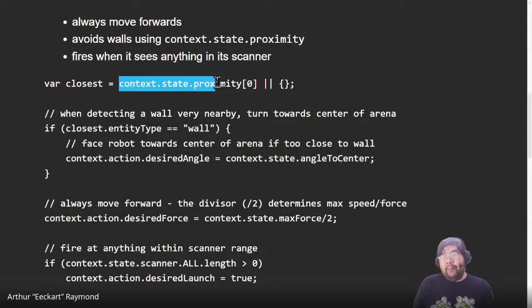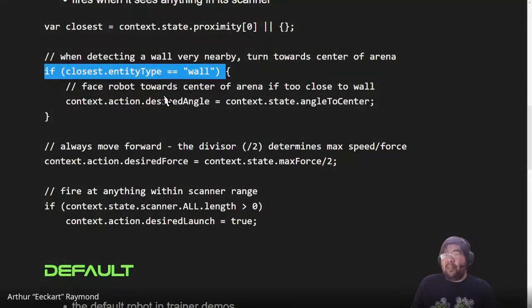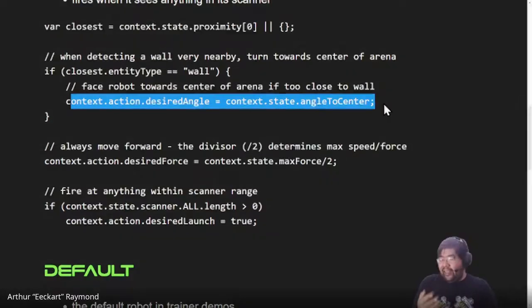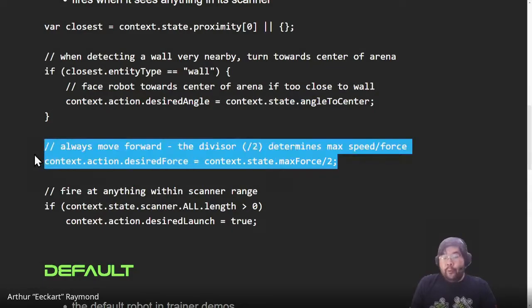Kita guna dia punya proximity sensor and kita check ada item kah dia nampak dalam proximity sensor. So, kalau dia nampak ada dinding where it says, if the closest item is a wall, dia akan pusing ke arah tengah arena. This is so that, sebab dia sentiasa pergi depan, dia tidak akan terus langgar tu dinding. Instead, dia akan cuba pusing balik ke tengah arena. It will always move forward.